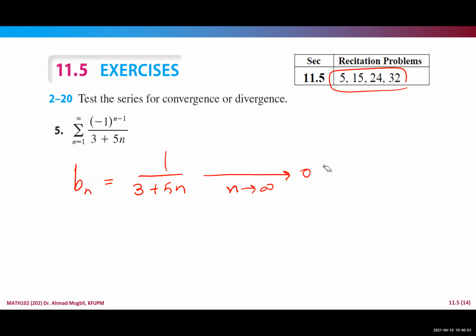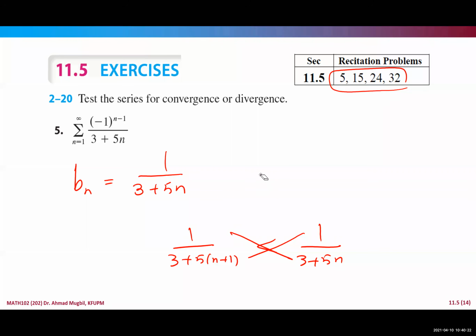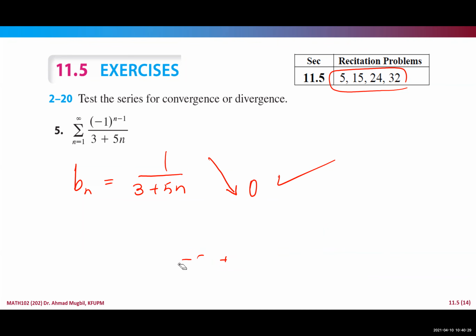Yes. So is it decreasing? Yes, shabab. This one is increasing, so its reciprocal clearly will be decreasing. You can apply, of course, you can say that 1 over 3 plus 5 times n plus 1 is less than 1 over 3 plus 5n. Check that by cross multiplying. So what we can say here, shabab, shortly, is that this decreases to 0, so it satisfies the condition. So what will be your answer? Your answer will be, it converges by what? By the alternating series test.